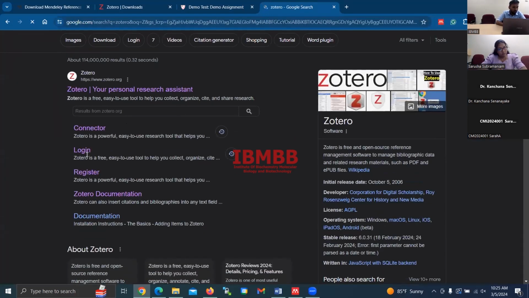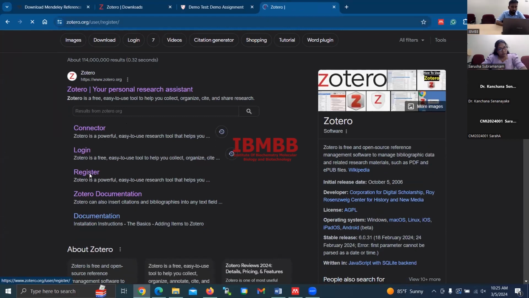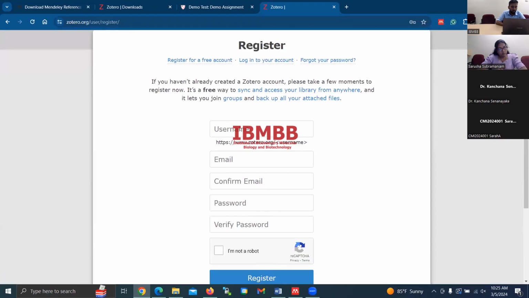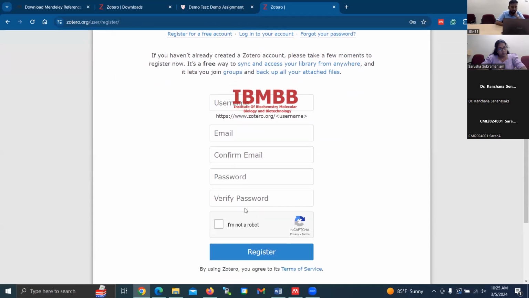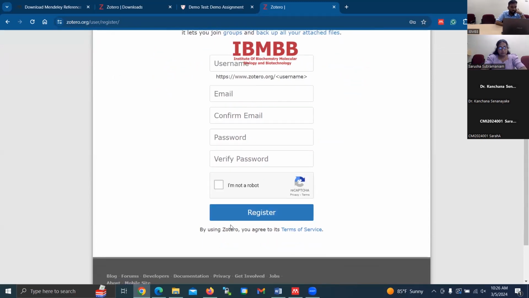You can register here and create your cloud account. Use a username and your email address. After registration, you will receive a confirmation email, and you can verify your email account using that.